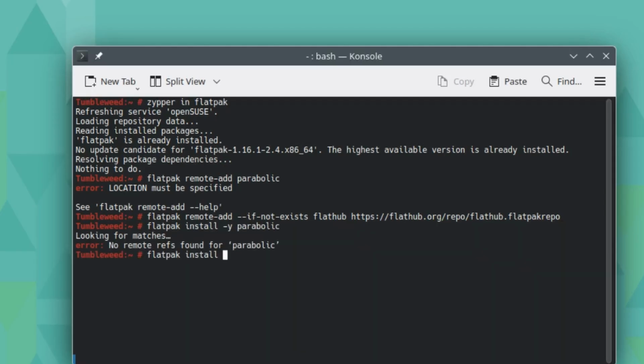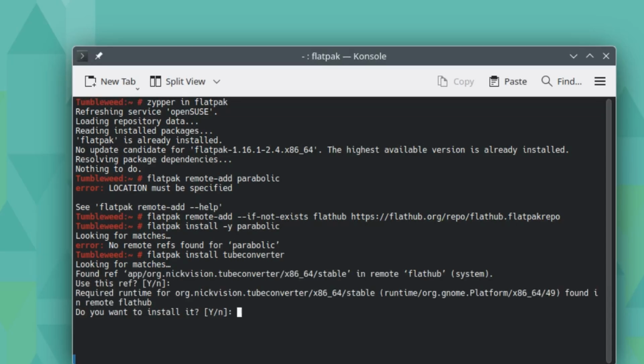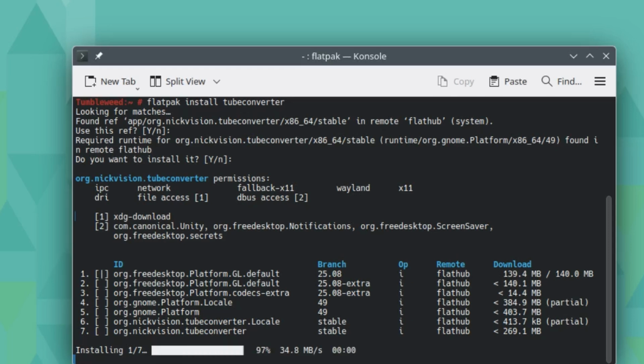So now I should be able to go. It's going to give you options. Definitely Flatpak is slower than zypper. I just wanted to point that out.